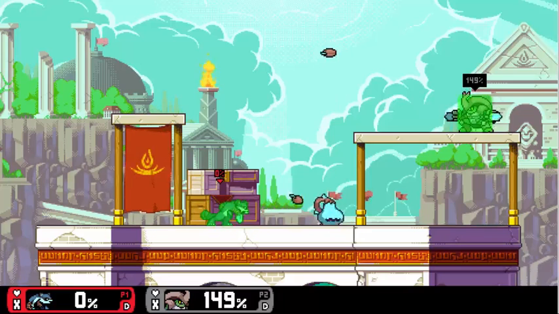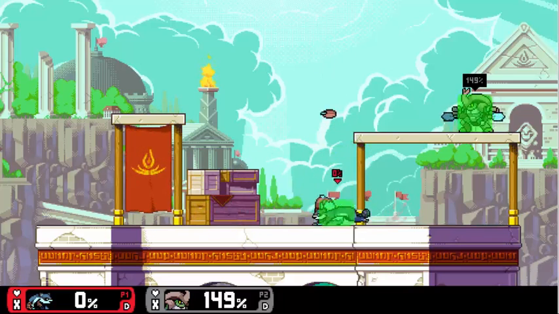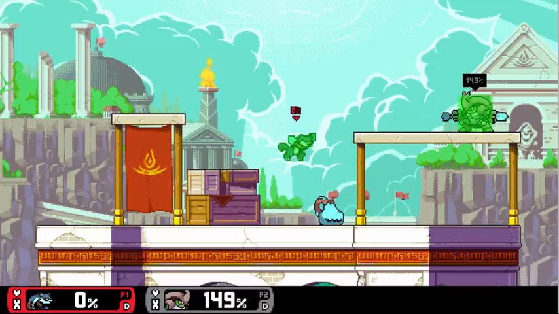It's pretty nice. You can throw this up and then attack between it, and it makes it kind of hard for the opponent to just attack you. You know, it's a good defensive option.